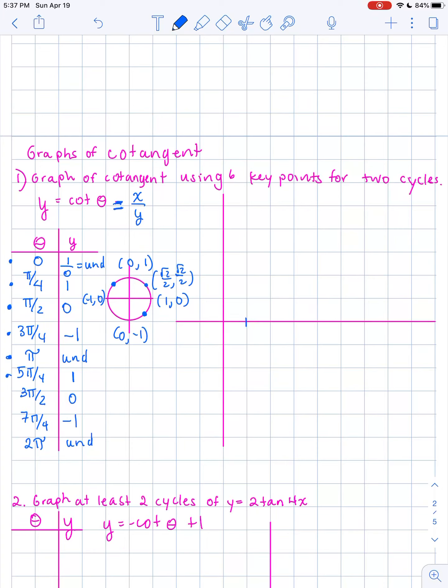So if we go to our graphs, the first thing I'm going to do is count by π over 4, starting at the first, so we have 0, π over 4, the first unit over, π over 2, 3π over 4, π, 5π over 4, 3π over 2, 7π over 4, and then 2π.